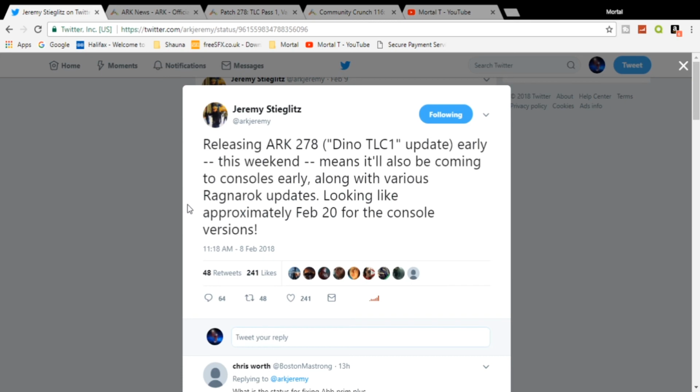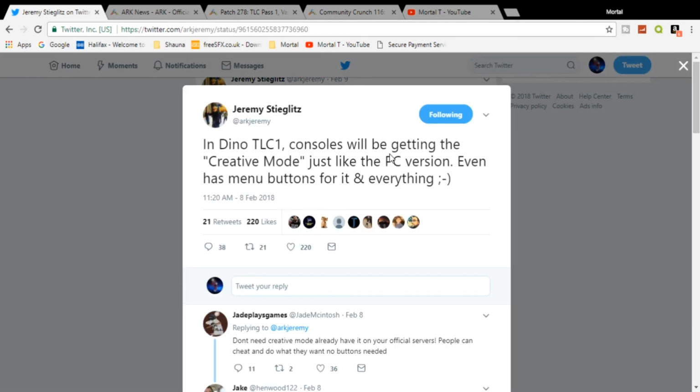Now it says approximately, and that's not an exact date. It could come later. It probably will come later than the 20th of Feb. So that's why I said at the end of the month of February. And don't forget, February's only got 28 days in it, so there's only 8 days difference between the 20th and the 28th. So there you have it. And he also said, boom, in the Dino TLC, the console will be getting the creative mode, just like the PC version. Even has menu buttons for it and everything. So there you go. That's confirmed information that the Dino TLC patch phase 1 is coming to console near the end of February, and the console's also getting the creative mode as well, because it says it's got menu buttons and everything.